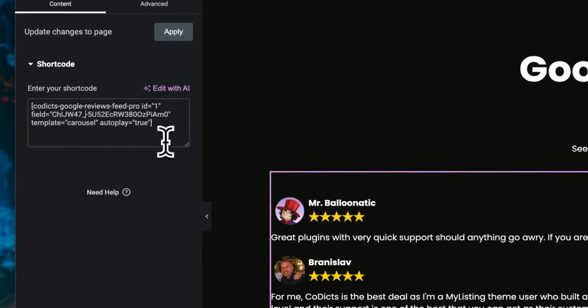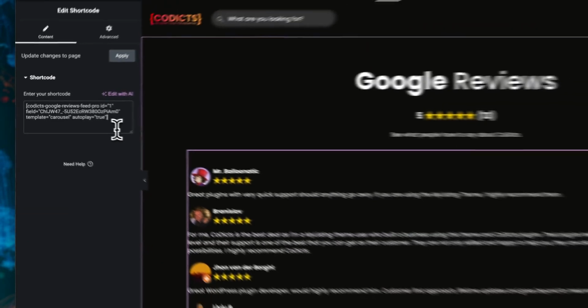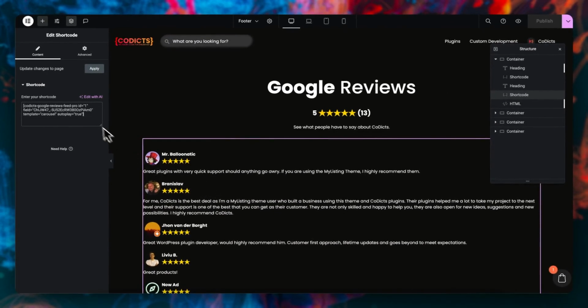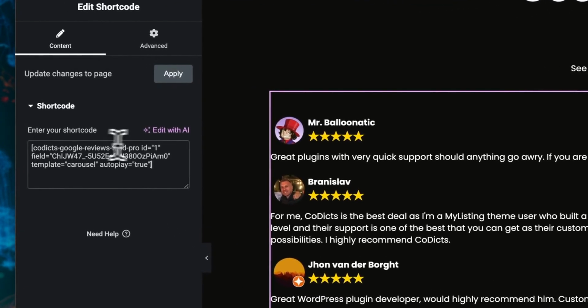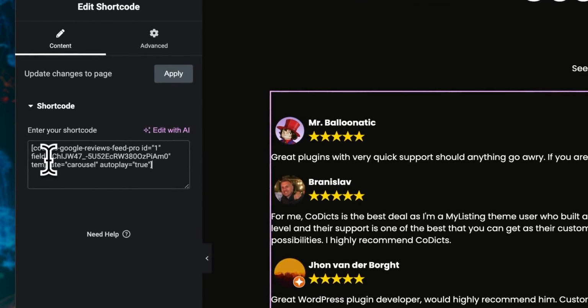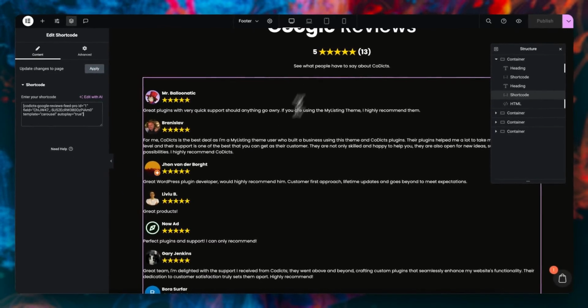This is how it works. Here's my shortcode. This is my shortcode for the carousel, which is placed underneath. As you can see, I've got my Google reviews feed. I've put in my place ID for the field name, template carousel, and autoplay set as true. That's what I've done for the bottom part.